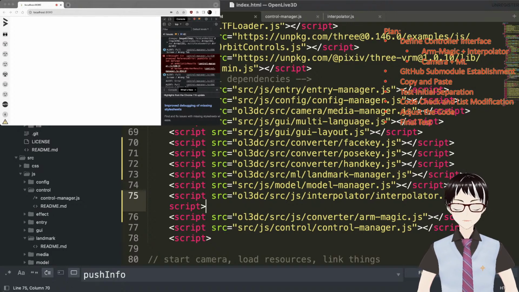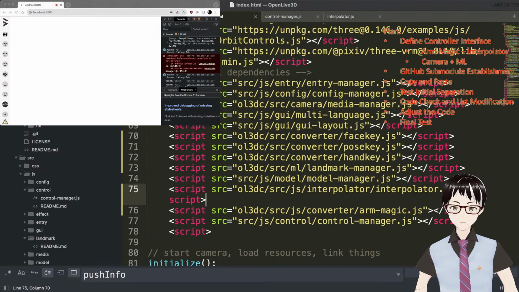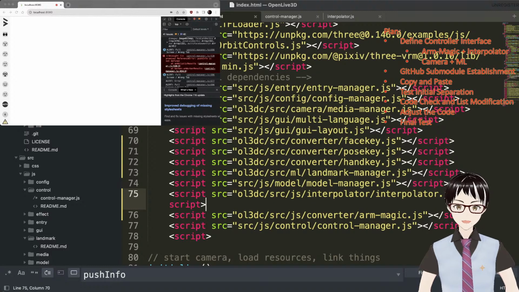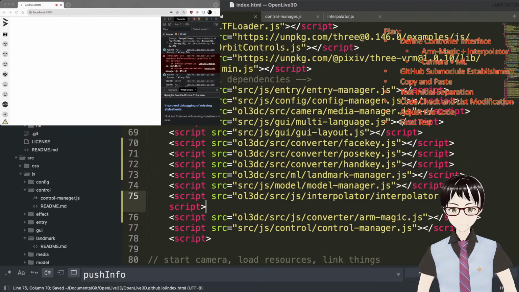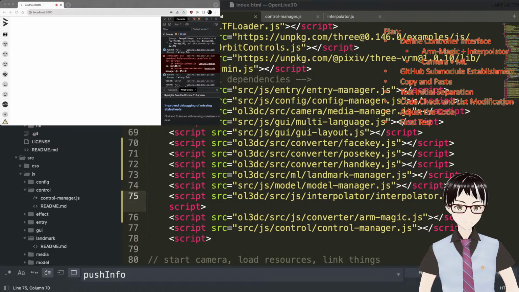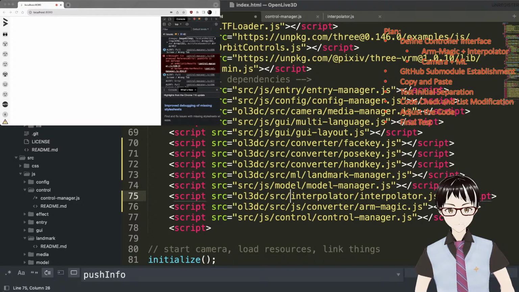Why is it not getting the function? Oh, okay. So this is extremely ugly, I know. But why is it not getting the defined function? Okay, OL3D RSRC JS. Okay, JS. That is probably the reason.